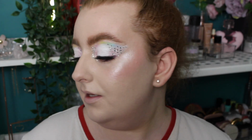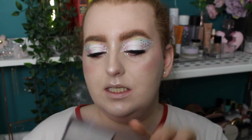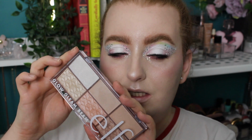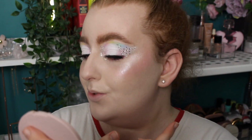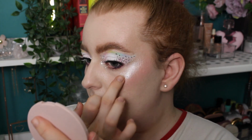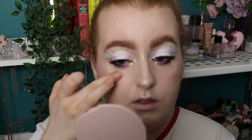Okay, as a final little touch to this, I'm gonna go in with this e.l.f. Glow Gleam Beam palette. This is in the shade Light. I'm gonna use the glitter shade in here. I'm just gonna tap over the high points. Ooh, so pretty. Just to add a little bit of sparkle. After all, this is inspired by a diamond, so we need some sparkle on the face.